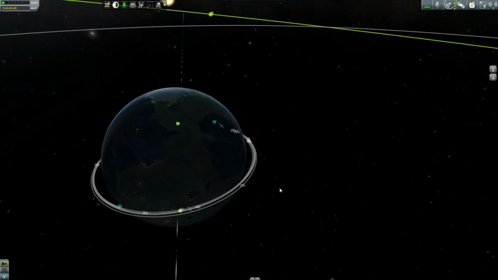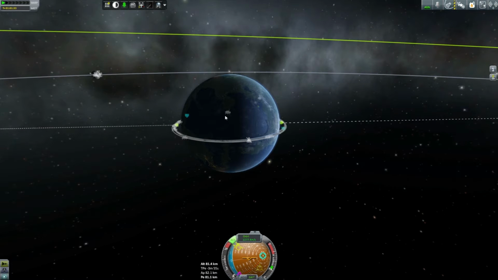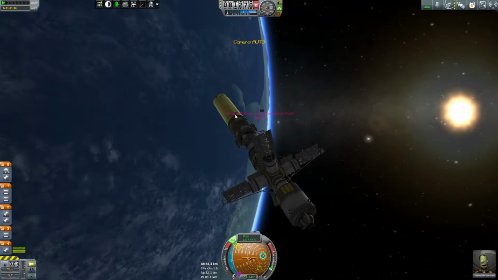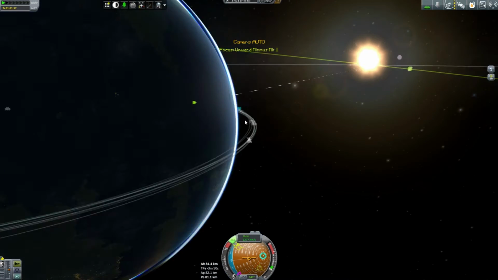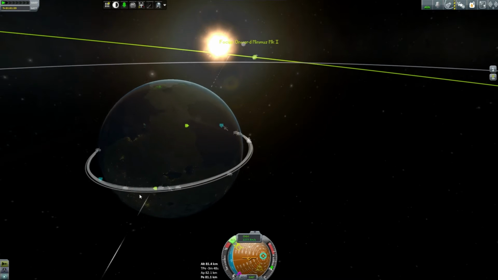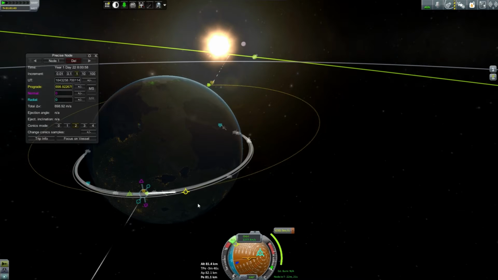All right, where the heck is our ship? Oh, geez. Jane's having a bit of a rough night here. It would be nice to be able to filter out everything except for the ship we're actually flying, wouldn't it? All right, forget it. Let's just figure out our burn to Minmus and see how it looks. Actually, it's on ascension, so it might work out okay.